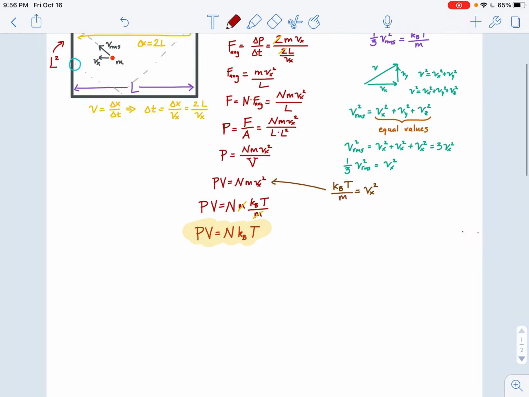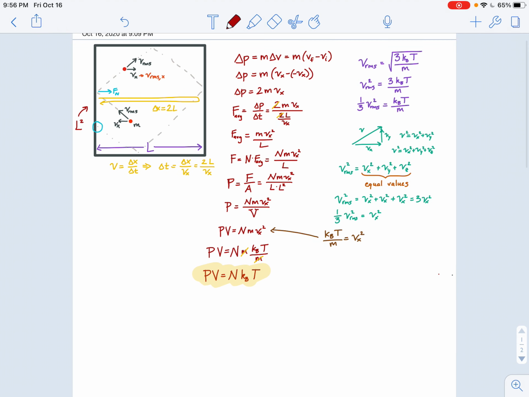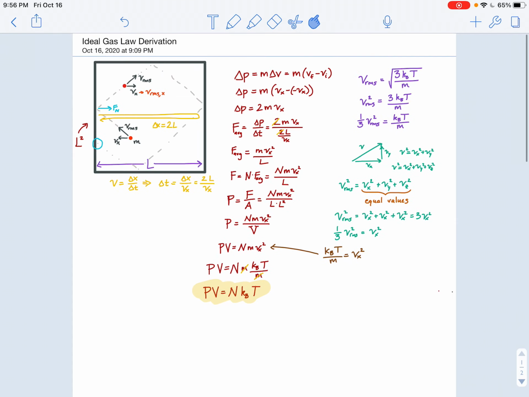If you wanted to deal with units of moles, if you didn't like giant numbers, then you could use units of moles and use lowercase n instead of capital N, but you'd have to use the ideal gas constant, which is capital R. And so you may see PV equals nRT with a lowercase n and a capital R. The ratio of the gas constant to Boltzmann constant is exactly equal to the ratio of 1 mole to Avogadro's number, 6.02 times 10 to the 23rd. So that's exactly how you get that. Anyway, there we go. This is the derivation of the ideal gas law.